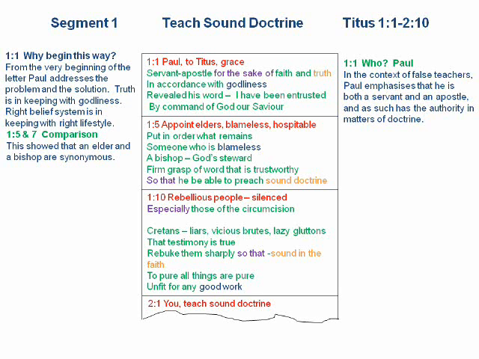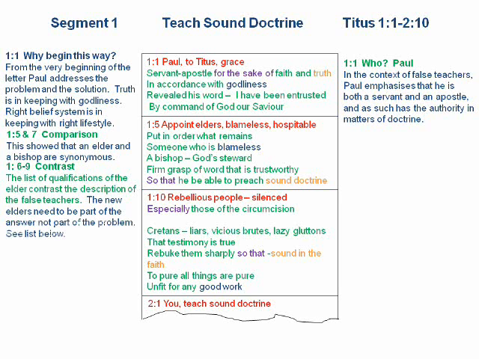I've got a note now of chapter 1, 6 to 9. And this here is a list of the qualifications of the elder. And the point I'm noting is how they are in contrast to the description of the false teachers. In other words, this isn't some arbitrary manual on church leadership that's been written, but rather the Apostle Paul, even in the qualities that the elders should have, even those are mentioned, are directly opposite to the qualities of the leaders and the false teachers. And so the new elders, simply put, they need to be part of the answer and not part of the problem.